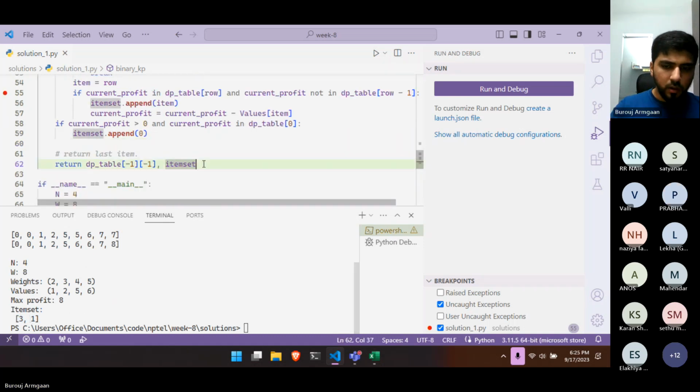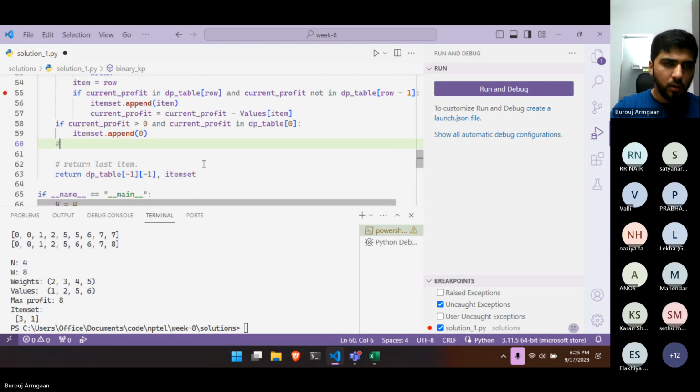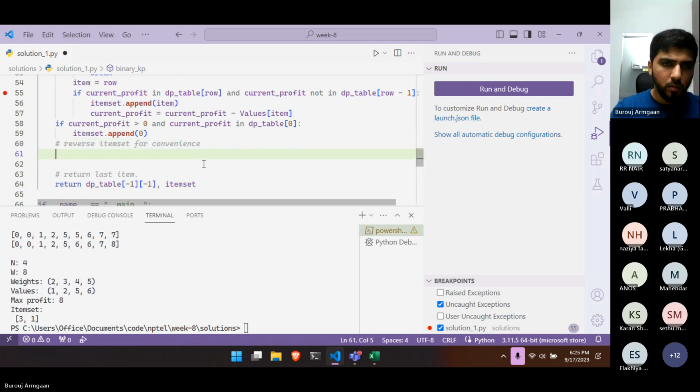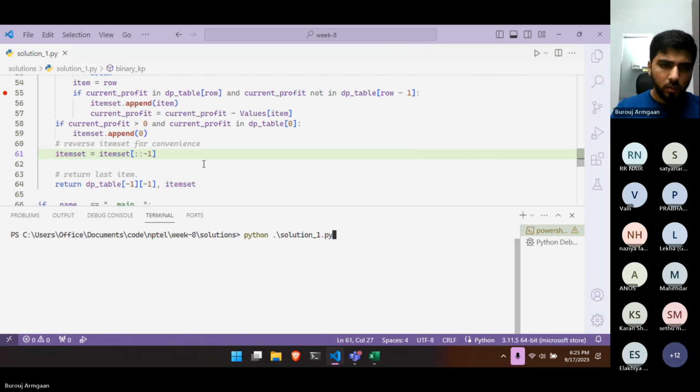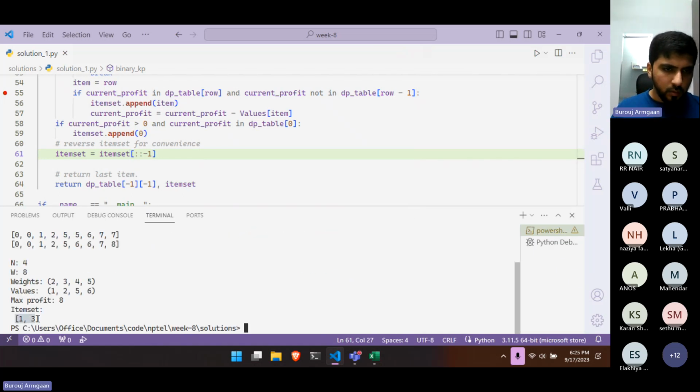So let's return it in reverse order. Reverse item set for convenience. So item set is equal to item set reversed, and if we run it now, we get item 1 and item 3. So 0 and 1 and 3.